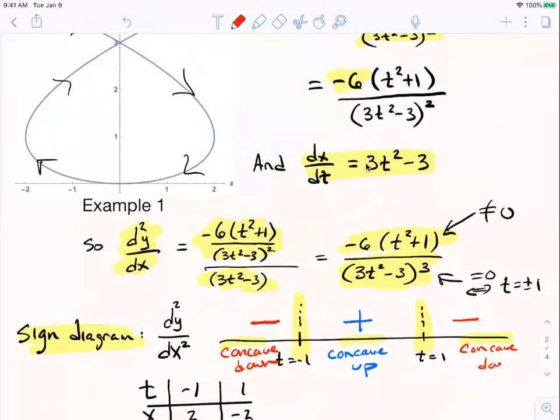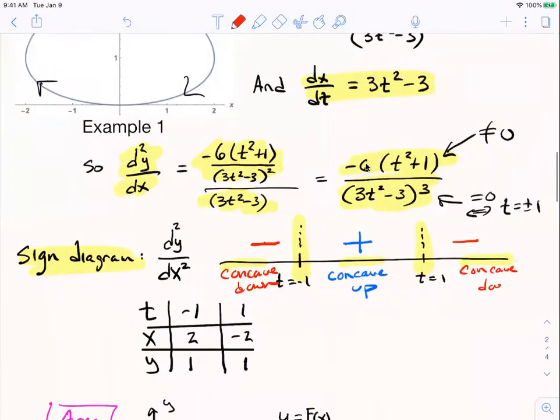Well, we're given all this information, and it's always this way parametrically. You're always given information in terms of the parameter. T is -1, T is 1. If you want to know where you are on the curve, you have to use the parametric equations to answer that. So I'll let you check the arithmetic, but in this first column, I took the number -1 and plugged it into x and into y.